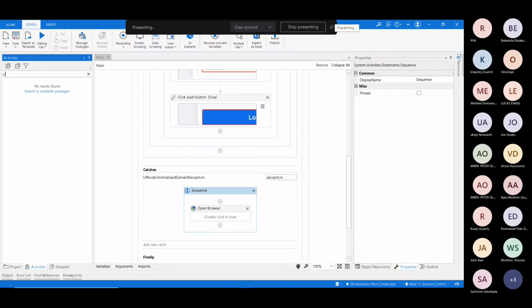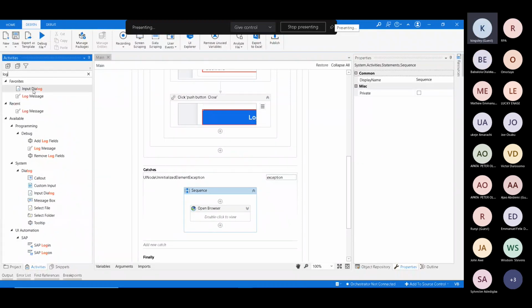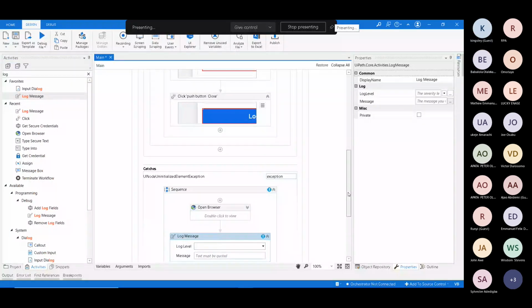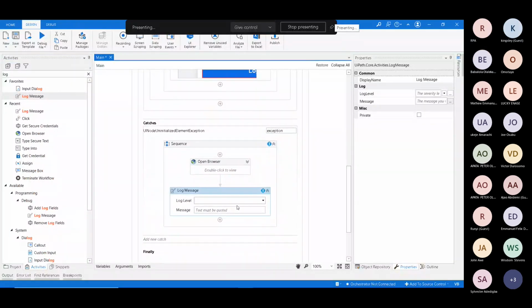Okay, done, sir. Let's put it at info level. Now we can just say, because at this point it will be okay, let's just put "Recovering from exception."